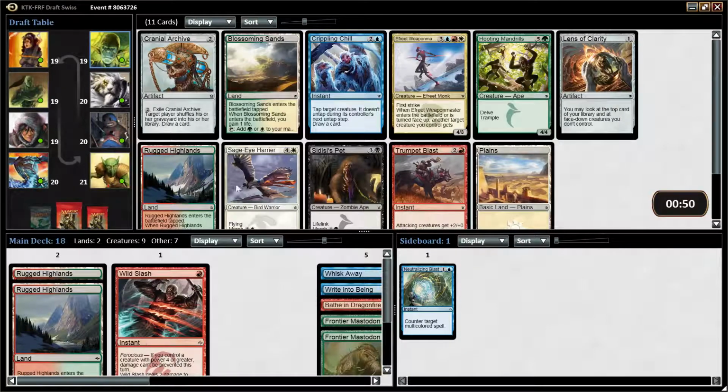And here's a Rugged Highland, or Hooting Mandrills, or Crippling Chill. I could see all of those being okay. So we have Fatties covered, so I don't think we need the Mandrills. So I think it comes down to Chill or Highlands. Oh, that's a good point. I'd rather have the Highlands then. Because Chill is good. I agree.